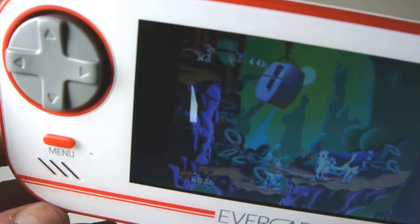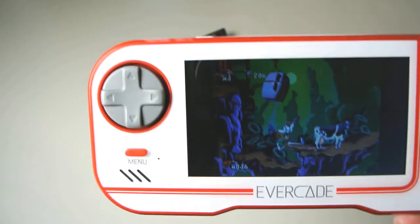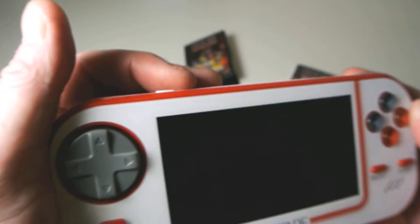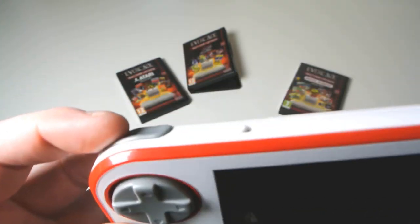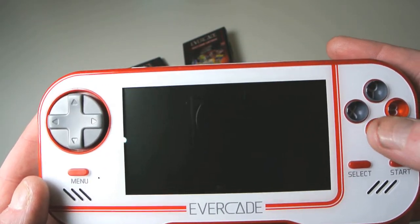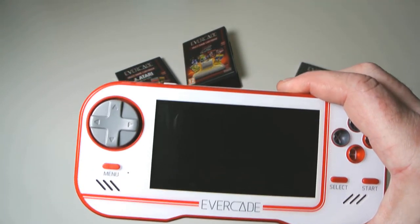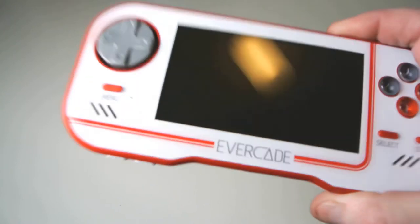As you can see, the screen's not great — I have to get it at a certain angle in front of the camera to make it look good, and it really is as bad as it looks. I was really looking forward to this coming out and bought it before seeing any reviews. The D-pad feels mushy, the triggers are awful — literally just a tiny bit of movement in them. The buttons don't feel too bad and I like the colour choice and the overall look of the thing. But it lacks too much. The plastic screen is unforgivable in my opinion in this day and age, especially for the price. This is £79.